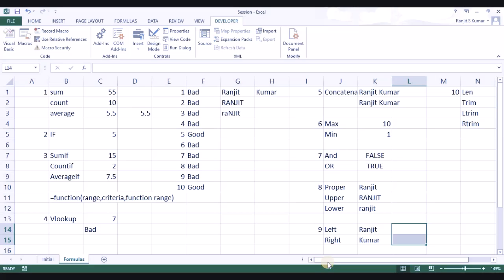And if I do get time in the next session, I would cover some of the most useful formulas like HLOOKUP. I don't think a pivot table can be covered in that session, so there will be another session for that.